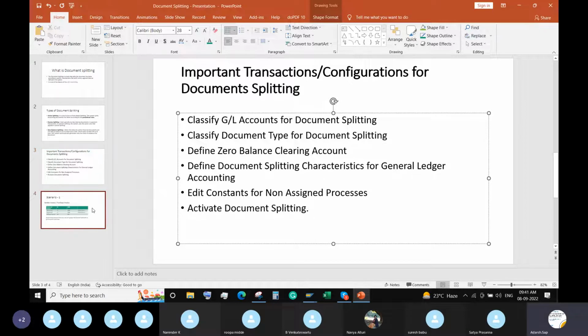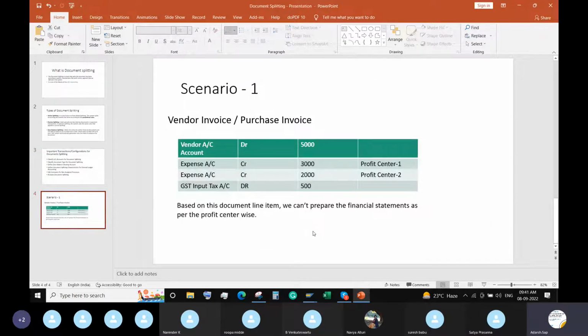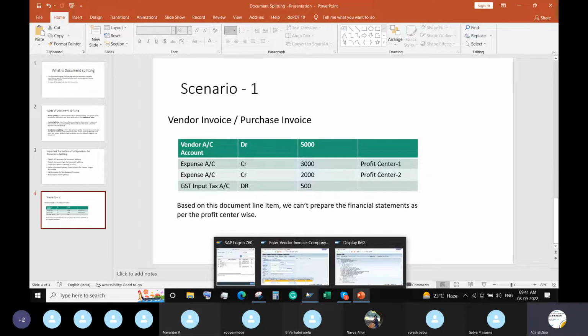Next, here is the scenario. Now I will post one document.